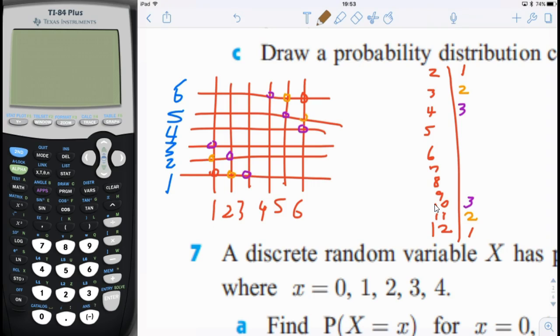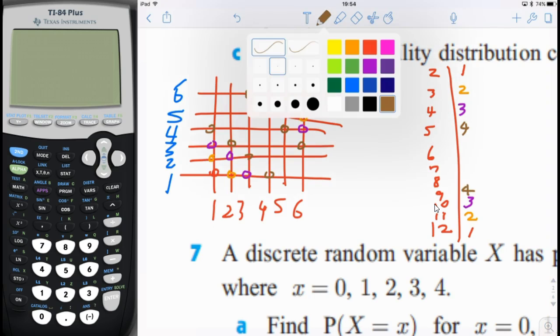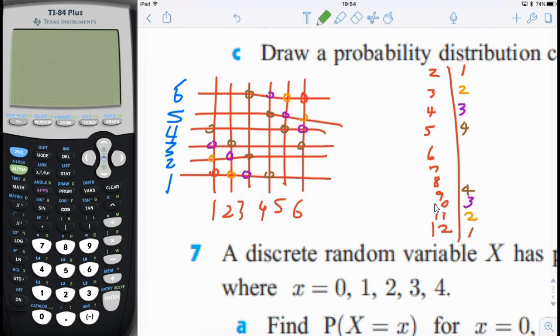So 5 would be 4 plus 1 and 3 plus 2, and 2 plus 3, and 1 plus 4, which is 4 ways. And then different ways to sum up to 9: 6 plus 3, 5 plus 4, 4 plus 5, 3 plus 6. Okay? And so we can complete this now just by writing in the pattern here. We see there's 5, 5, and 6 here.